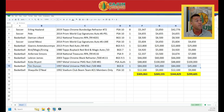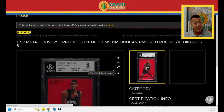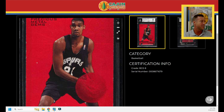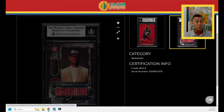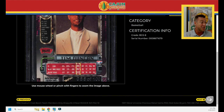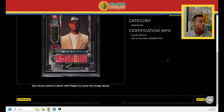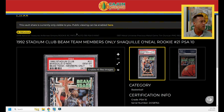The last one I think sold for $45,000. This one, I bought it at like 86 or 88 or something like that. I paid about the same for him and the Kobe. And yeah, you're gonna see a bunch of white chipping all over the edges. But if you're new to PMGs, this is what they look like. Whether you like it or not, this is just what they look like. Card number 88 out of 100 with Tim in his suit with no tie. And then the Kobe, I think, is in the Kobe right behind him. Nope, Kobe's this way. Sorry.